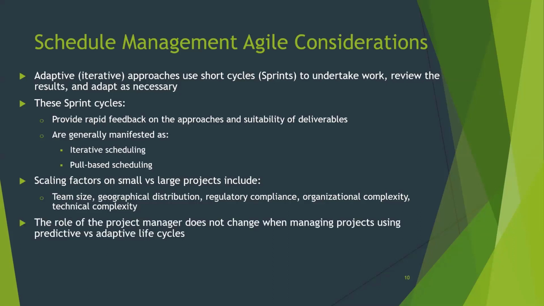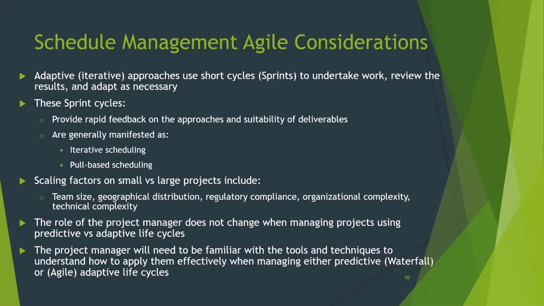The role of the project manager does not change when managing projects using predictive or adaptive styles. Again, adaptive has to do with iterative, Agile approaches. Predictive, from a PMI terminology standpoint, has to do with a more sequential or waterfall approach to delivering your projects. The project manager needs to be familiar with the tools and techniques in order to understand how to apply them effectively when managing either waterfall or Agile adaptive life cycles.